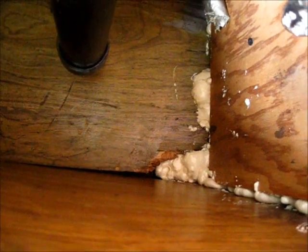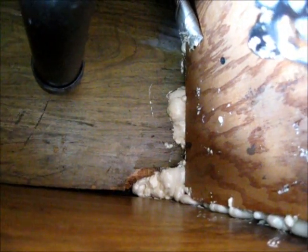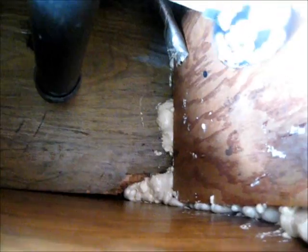Yes, there was a massive mouse access area. They'd eaten into the sidewalls, and I filled that as well as I could. And then down in the boards. Well, I'm at it, maybe I can show you the foam underneath there. I don't know if this will show. I guess I'll see when I edit if that shows up or not.